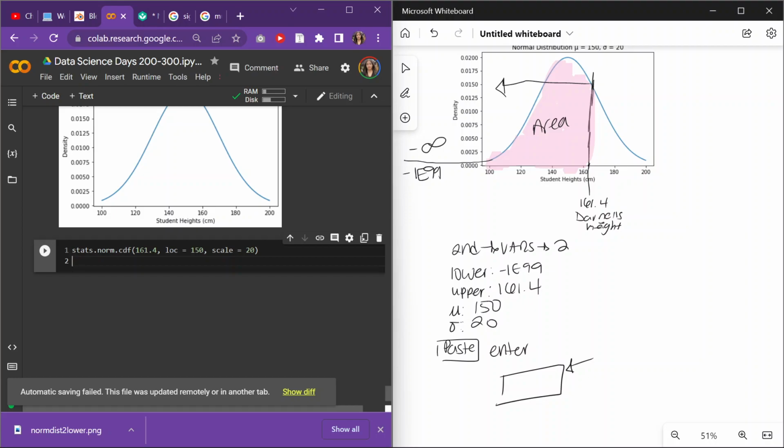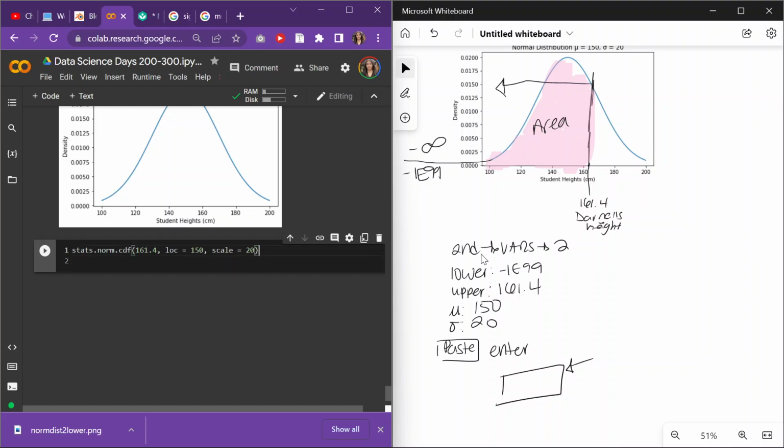But we're going to see something later. It's kind of like, what if you wanted to calculate the area that's greater than a point? In my last video I spoke about it, but we'll get to that. For this problem, just know that you're only calculating the area that's less than this point, because there's no upper bound or lower bound, there's just the point, and this calculates the area to the left of it.